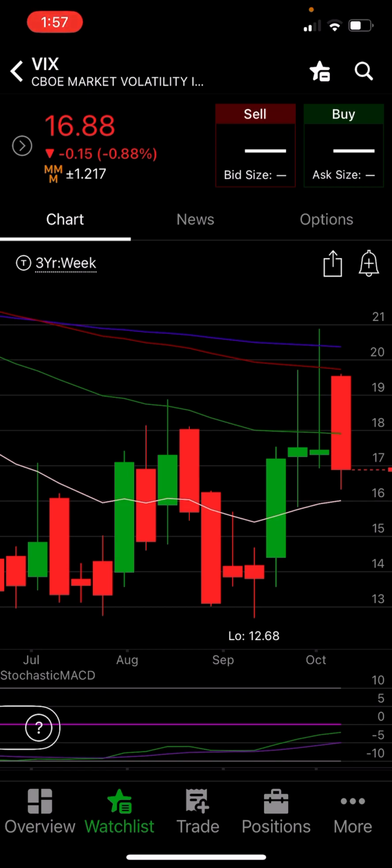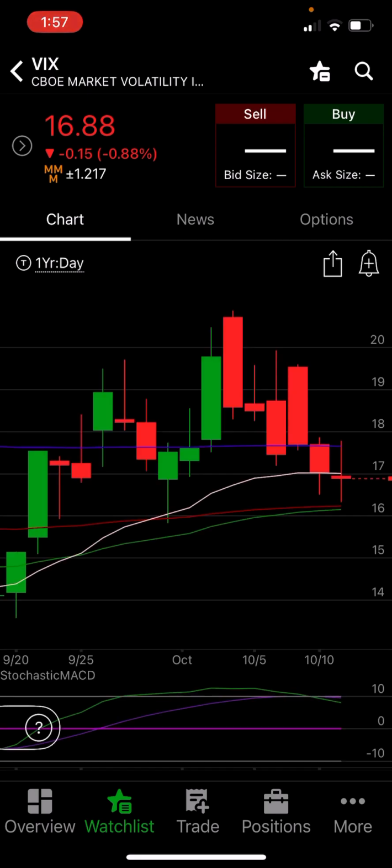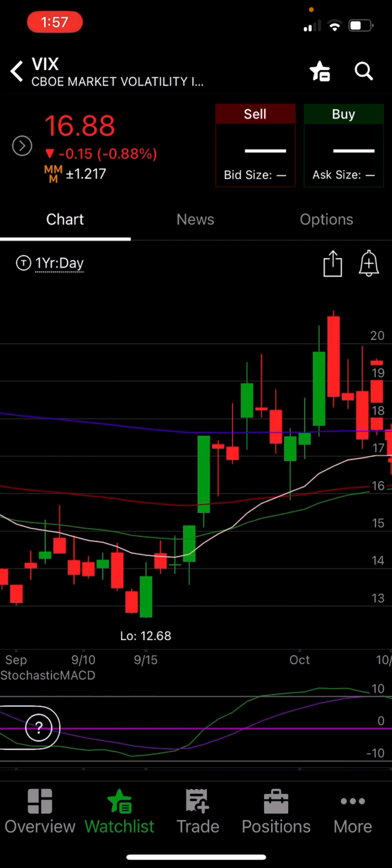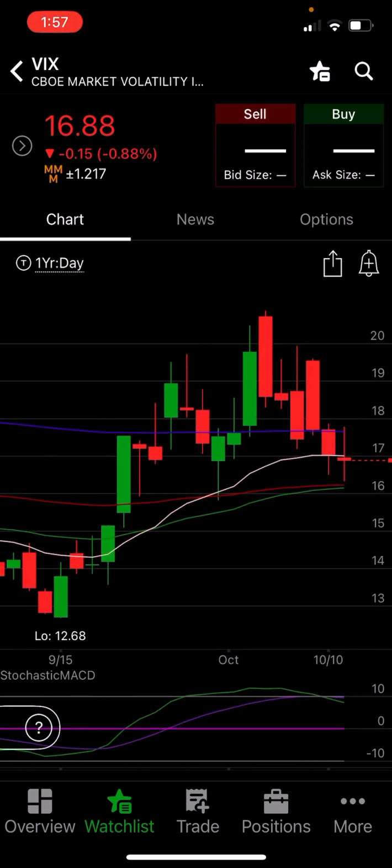Let's look at VIX on a daily. As you see there, the VIX got rejected up there around the $20 mark, which was the 200-period moving average on a weekly. Currently on a daily, look at the support here right around the $16 mark. All the EMAs are lined up here. Lots of support on the VIX. So if the markets want to go higher, it's got to break below the $16 mark on the VIX. Otherwise, we're going to have some more volatility. The VIX will rise and the markets will decrease. So we're just going to have to see how she plays out over the next coming days.